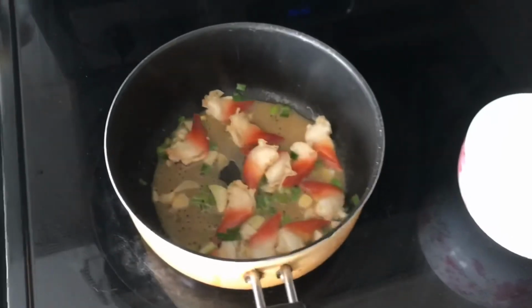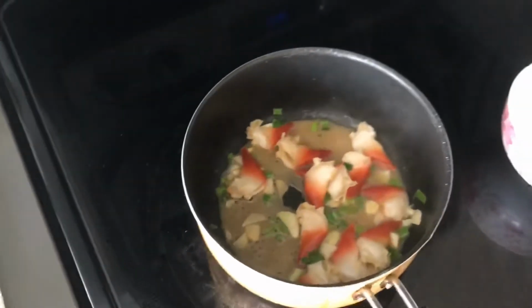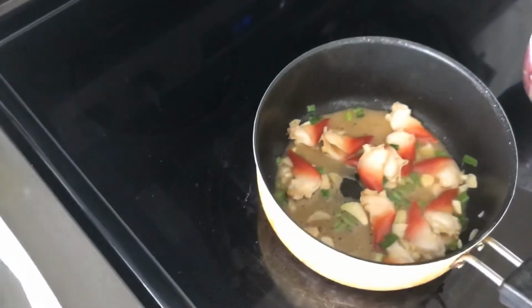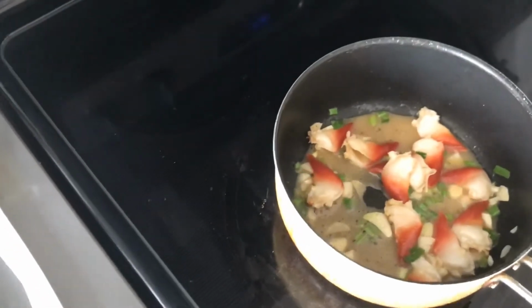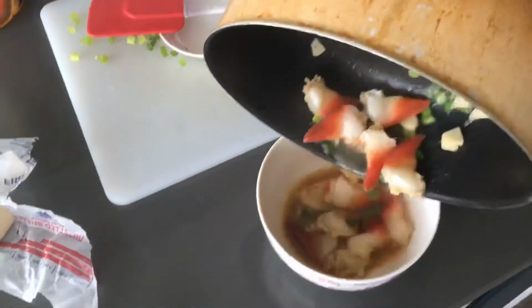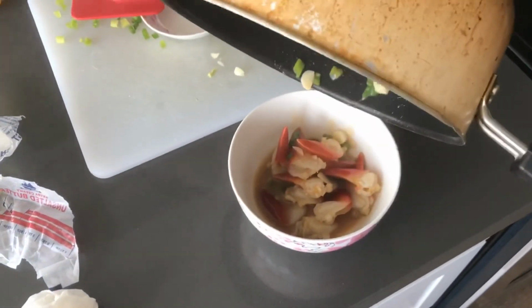Alright, so it's been a few minutes since we added the alcohol. At this point, all of it should have evaporated, and we're going to get this plated. Pouring the clams into the bowl is going to be a little bit tricky since I'm holding the camera with one hand and holding the pan with the other.